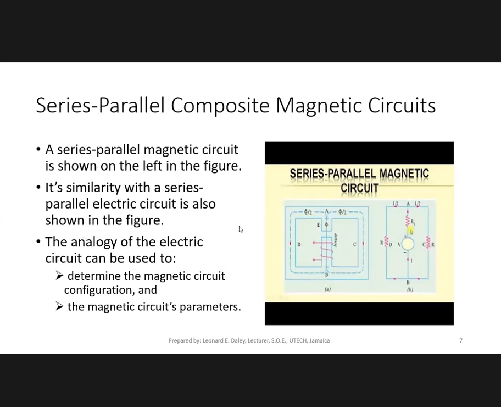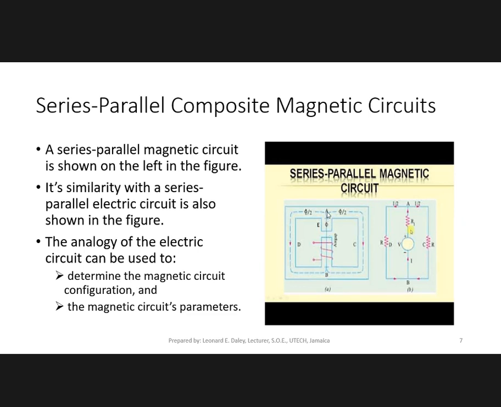All right. This shows now a series parallel circuit. So you see the magnetic circuit here on the left, and then the electrical circuit equivalent on the right. The source of the MMF is right here, the source of the flux, the total MMF. So you have the total voltage supply here, and then you have flux moving through the material.